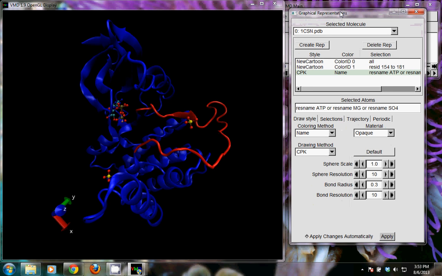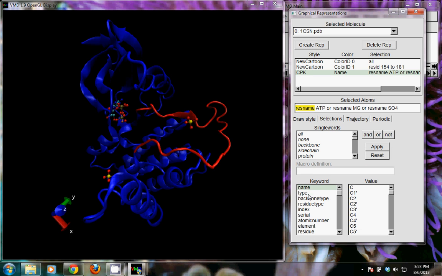I wanted to talk a little bit more about these keywords. As a new user, you won't know those keywords, and what you can do is click on this selections menu, and then you'll notice there's a box here that says keyword, and we can scroll through and see all different types of keywords that we could use to assist in creating our molecular model. So for example, here is residue that we were just talking about, and it starts from 0 and goes to something like 399. So there are 400 total residues in this structure.